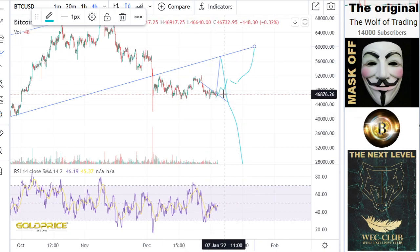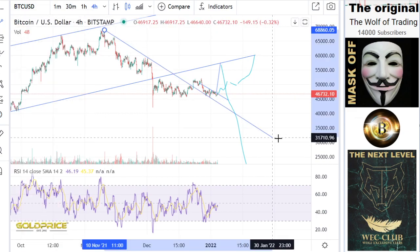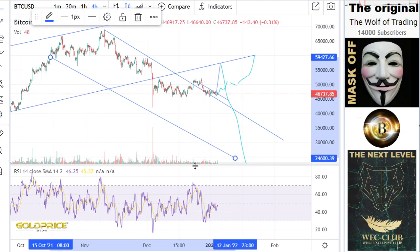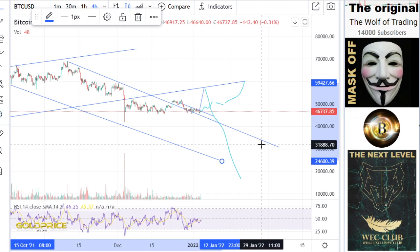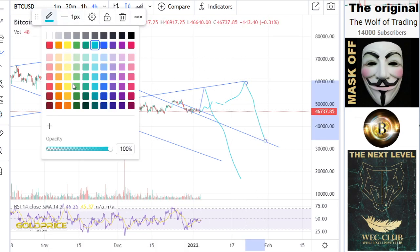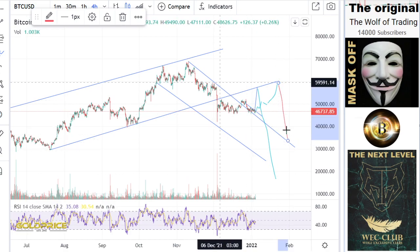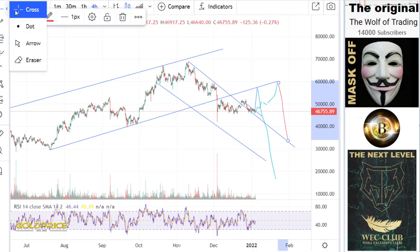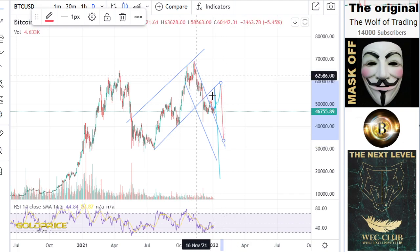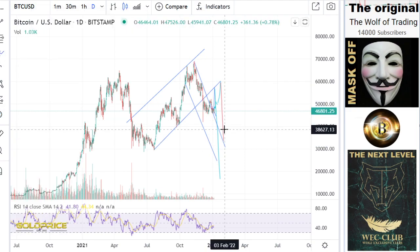I'm honest with you — this is the last power of Bitcoin. Because if you stretch this or make a channel at these levels, you can see this is our negative channel. If we fall from here to here — I'll mark this in red — then we could stay here at 30,000 levels without breaking the negative channel. I'll zoom out so you understand. If price makes a retest and comes back to these levels, you can see this is our negative channel.